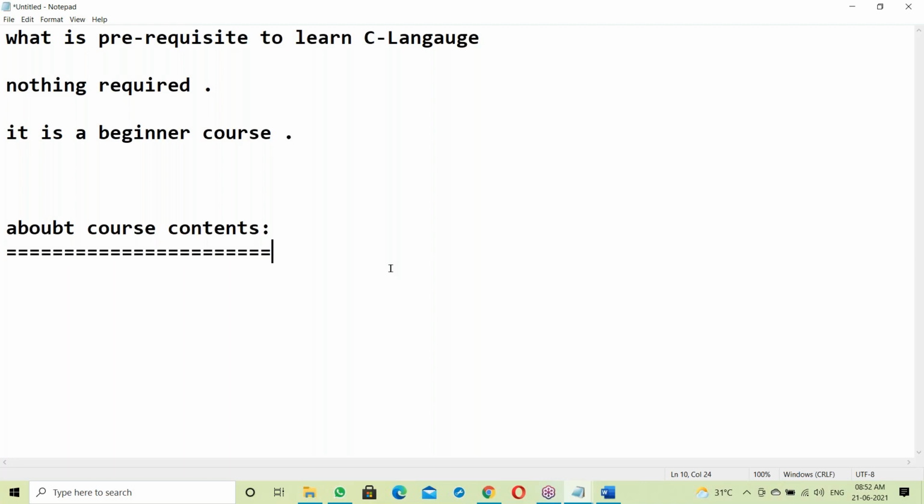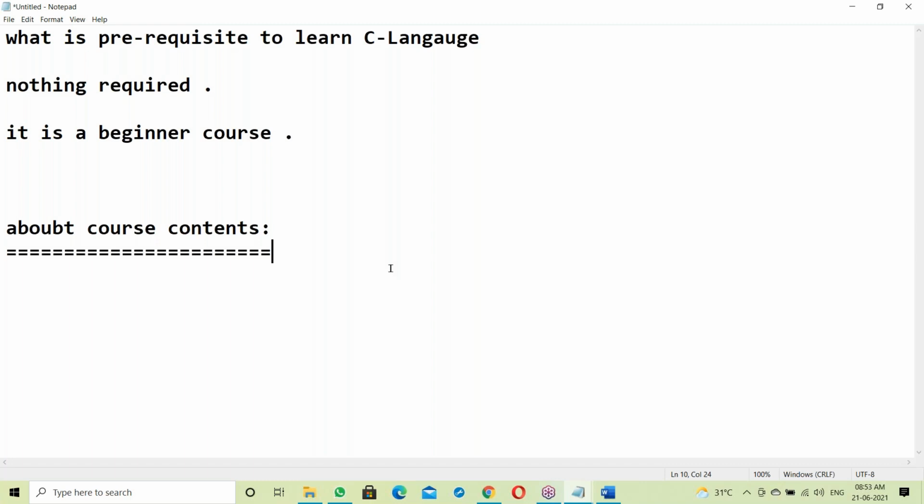Even in the software field, it is easy to work with C knowledge, because everything is based on C language. C++, Java, or the next level like Python, Java, or C++. Next level, maybe tools learning. Everything is based on C language, all of them, the same as C language.